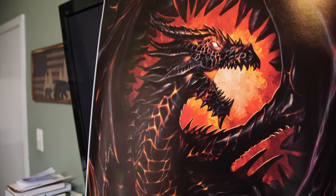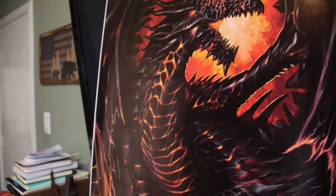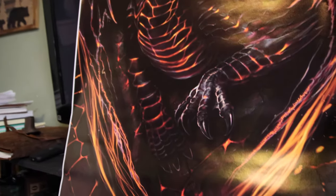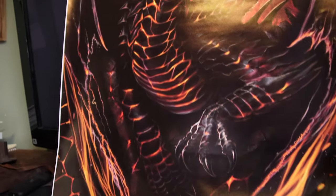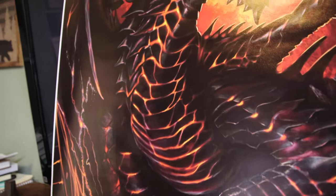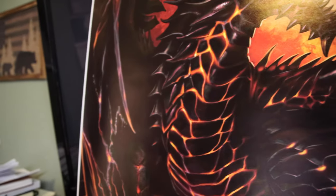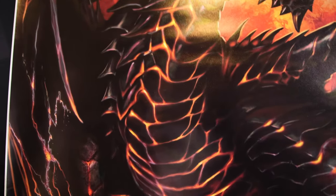So let me show you the project that I'm getting ready to start. For now, I'm calling it the Dragon. I think we got a cooler name coming up for it, but for now it's the Dragon. As we scan over it, you can see that there's some pretty sophisticated, complicated, challenging aspects to this. You know, the part around the face, getting that definition, that's pretty straightforward and pretty easy. The challenge is gonna be all those scales down his chest.